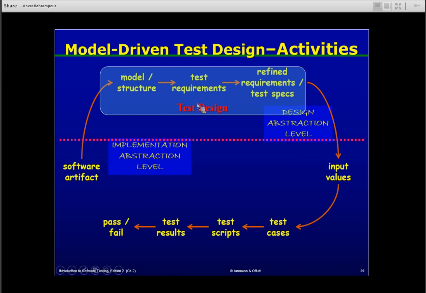In this stage, we just do test design. The output of the test design phase is test data.